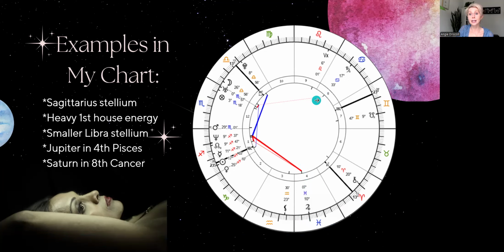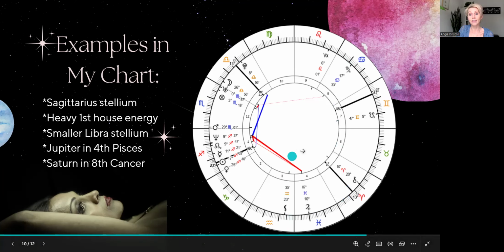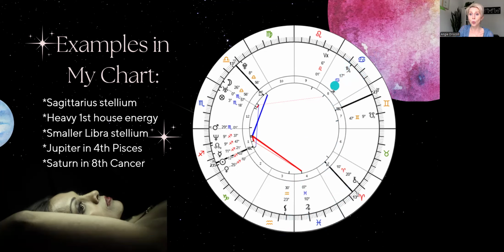Also, Saturn is huge here because Saturn, the planet of hard lessons and structure and discipline, is in the 8th house. This is a hard place for Saturn to be. The 8th house is transformation, death, and rebirth. There's a lot of hard lessons on repeat with transformations, death, and rebirth. Also, in the sign of Cancer, Cancer traditionally represents the 4th house of home and family. So there is a lot of home and family energy in this as well.